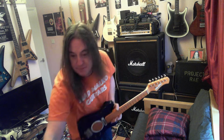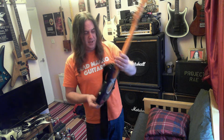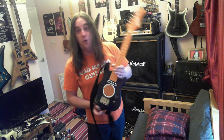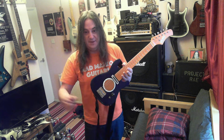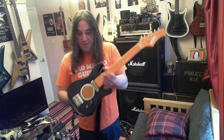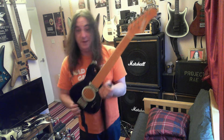Right, so that'll do for this one. So Iron Brew guitar, I think it might be number 16 or something like that. Normally I engrave on the back of the neck plate what number it is, or I started doing it before I did the video, so I know what number it is, but I'll put it in the title. I think it's 16 or 15, something like that. So I will engrave it in the back, so it's a unique thing. But fun wee guitar. Rock and roll.